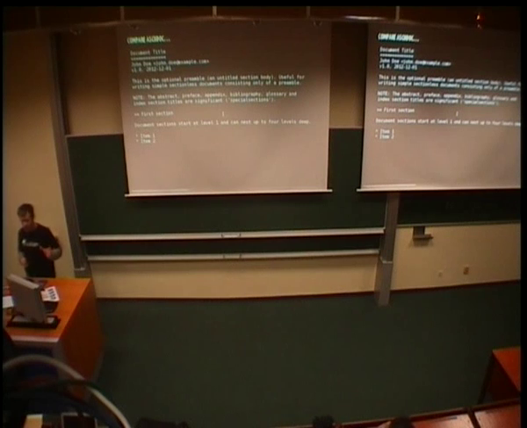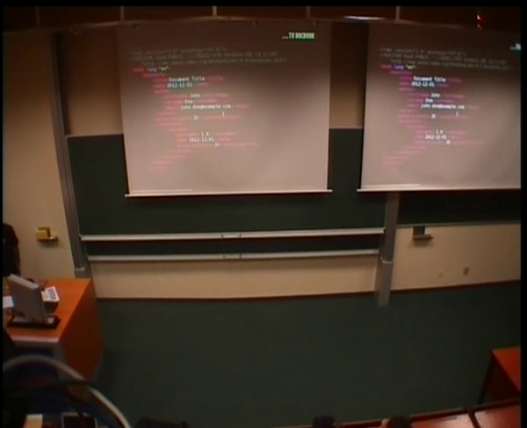So let's do a quick showdown, just to give you some familiarity of what it's like. This is a basic AsciiDoc document. You can see it has a title. Second and third lines are the author and revision line, respectively. And then paragraphs are just paragraphs. For a section, there are a couple of different ways to mark up sections. I prefer what they call the setext style, which is just equal signs equal to the number of nesting levels your heading is. So this is a second level heading. And then stars, asterisks for the bullets.